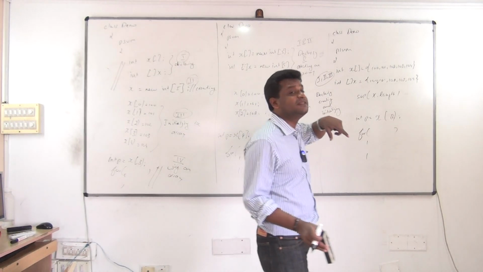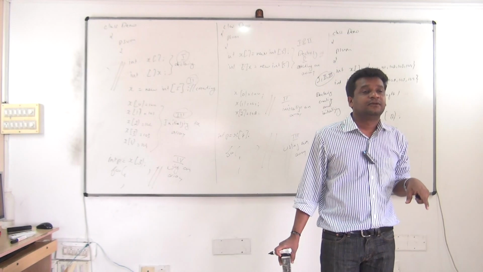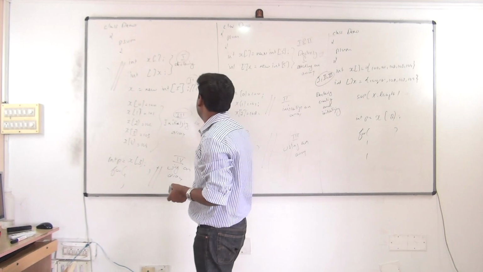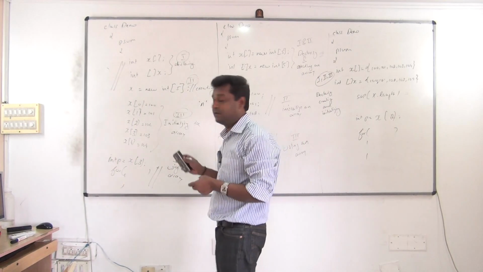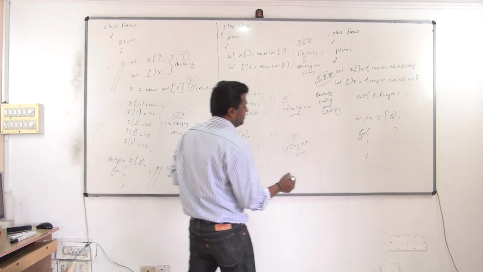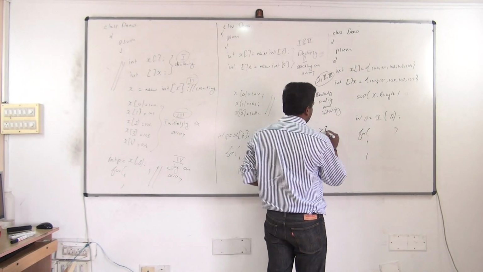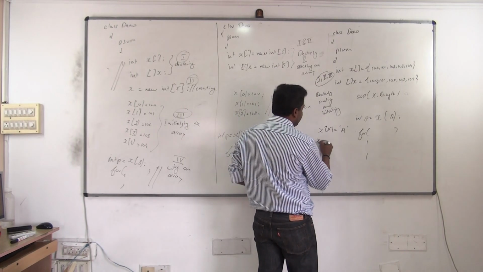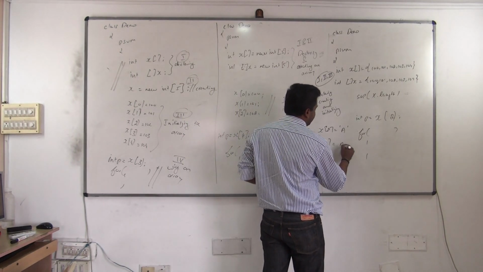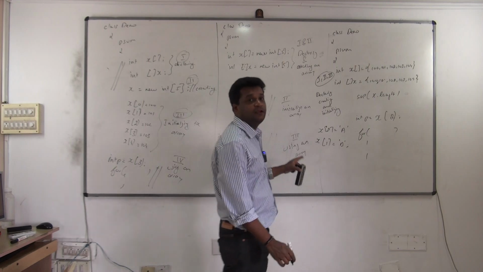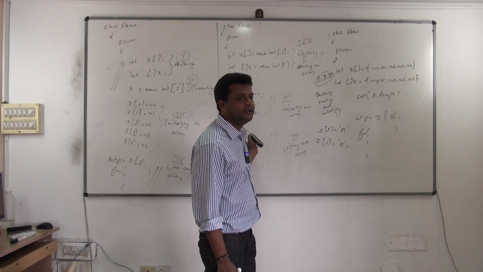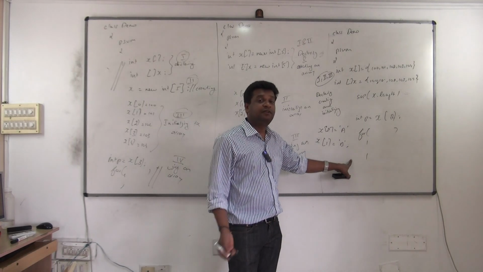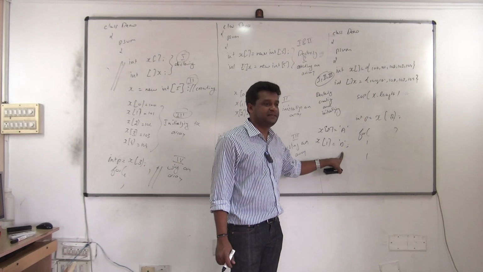You want to change, try with char. But what is the values you will fill inside that now? If it is char, you have to fill in a single character. X of 0, what will you fill? A single character you have to give. And if the array is of type character, this is the value you will be giving. X of 0 is equal to a single character. X of 1 will be a single character. Here, because it's of type int, you give numerical value. If it is of type char, you have to give character value. And the default value in this will be space.